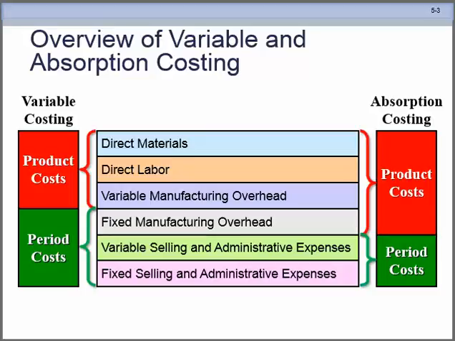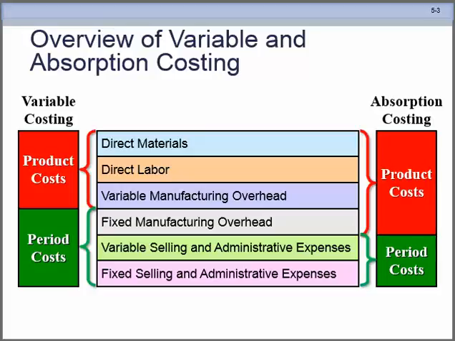Now, we've been discussing the ideas of direct materials, direct labor, and overhead. And the way those are treated for production costing is by assigning them to inventories on the balance sheet that ultimately get transferred to the cost of goods sold when the items are sold. So two general approaches are used for valuing these inventories and the cost of goods sold.